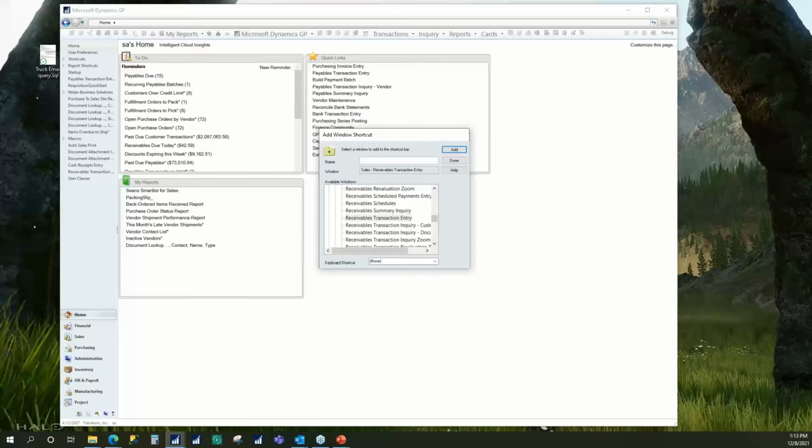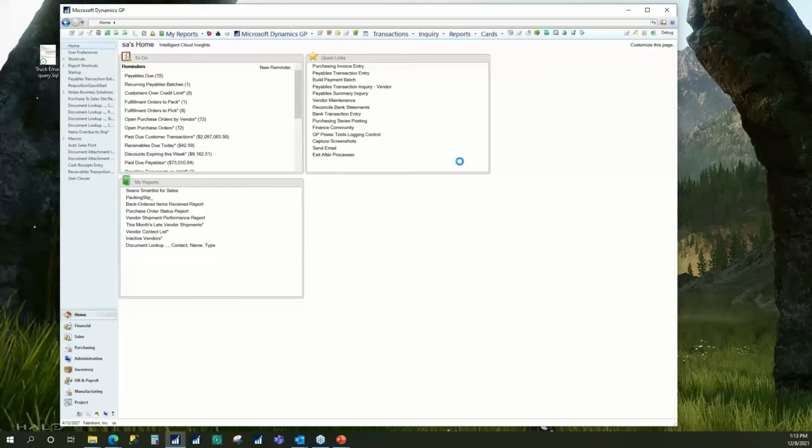So that's a nice function for these shortcuts. So not only being able to add those and group those in there, but also doing those. The last one for the section over here to look at is the startup section. So if I was to say, okay, my daily routine, as soon as I get into the system here, the first thing I do is I pull up this smart list, or I look at this information, or whatever it may be. So what I'm going to do is I'm going to add a smart list.